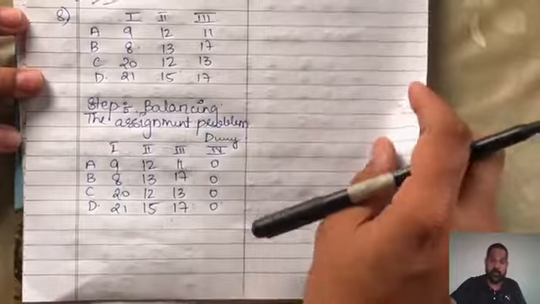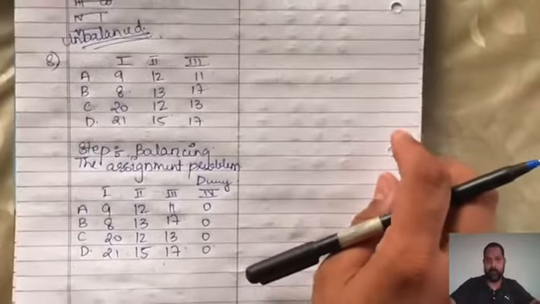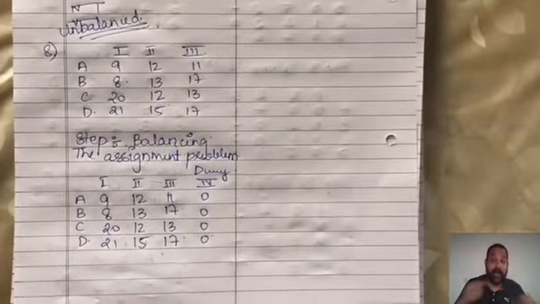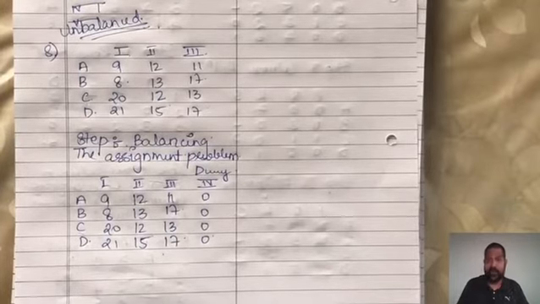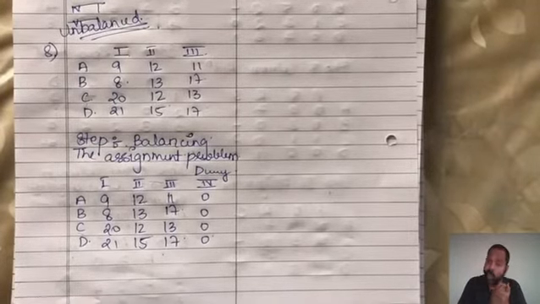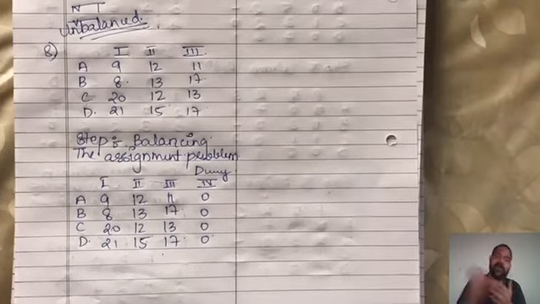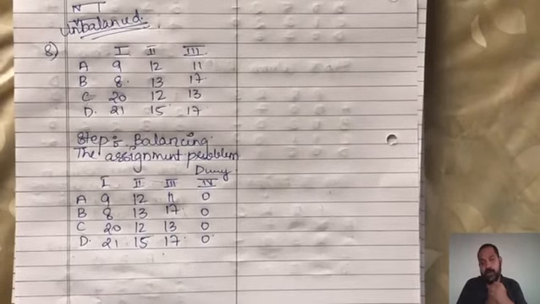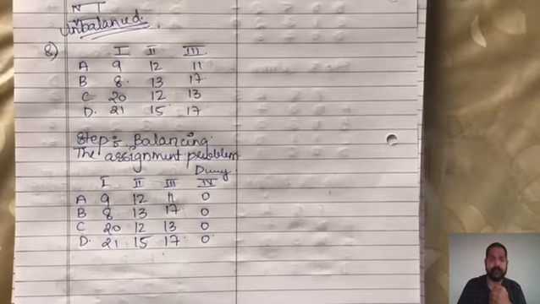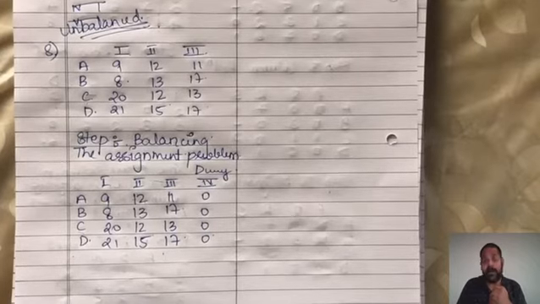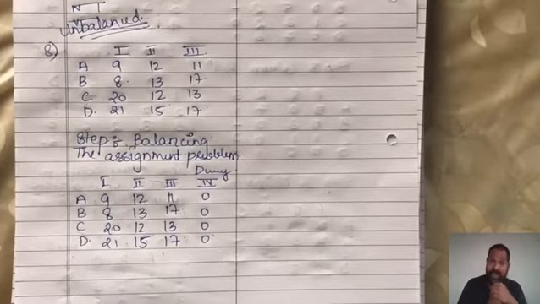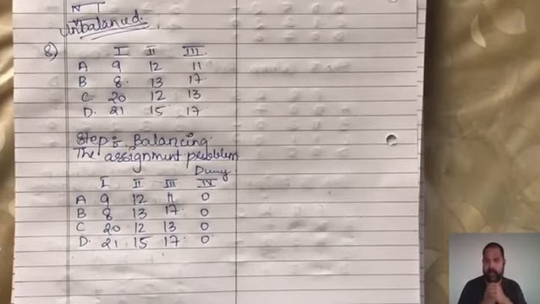So we come to something called an unbalanced assignment problem, where now I'm going back on my word one at a time. Initially I told you that the number of people and the number of jobs has to be the same. The number of cars and the number of drivers has to be the same. Number of people and number of machines have to be the same. And everybody should be capable of doing every job.